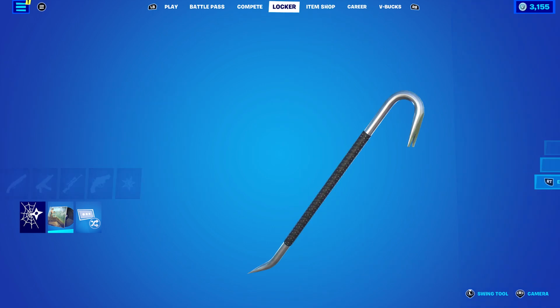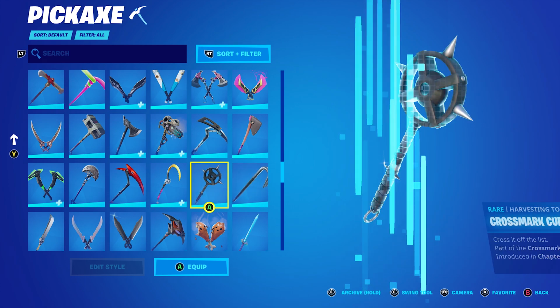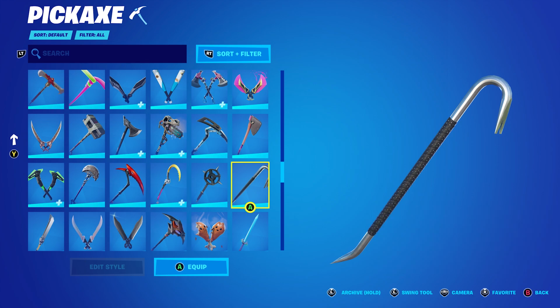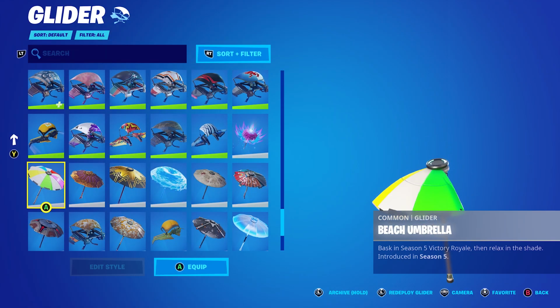The pickaxe is a crowbar, which is not from the Battle Pass, but from the Getaway Gang, when the mode was out. It was like that heist one where you had to steal the llamas and escape. I think it was called High Stakes. You had to escape with it on the vans. And yeah, this is what you got for doing the challenges anyway.